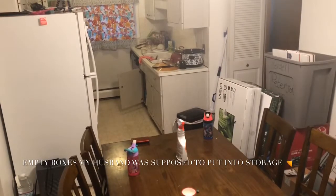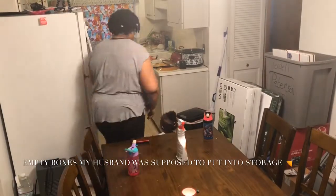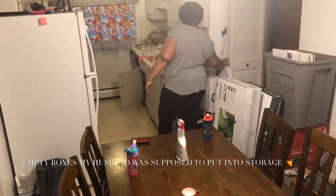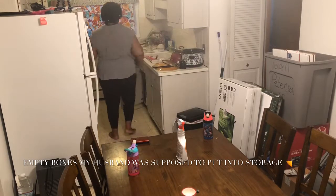Here, guys, let me know in the comments what you think of this angle. I'm trying out some new positions with my tripod and the camera just to get more of a view while I'm cleaning. So let me know in the comments what you think.